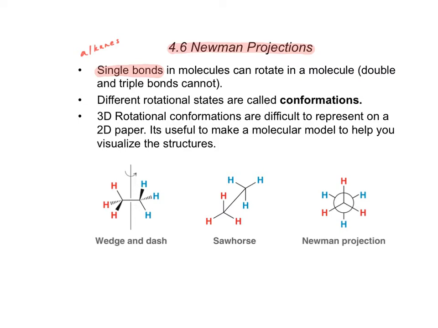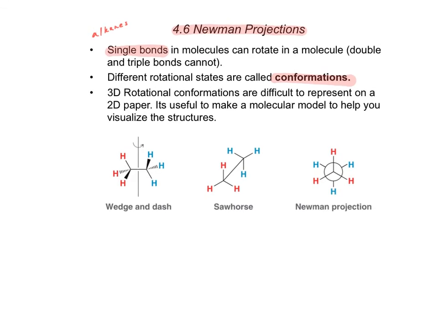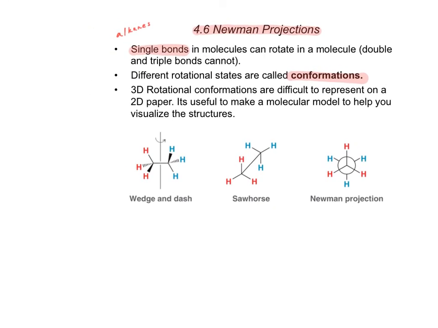And so because we are allowed that free rotation, single bonds do rotate. And what we're going to talk about is the ramifications of those rotations, and the various different what we call conformations that our single bonds or our molecules can take on because those bonds are allowed to freely rotate, okay? Now, a couple issues with this, right? We have been drawing, at this point in time, our bond line structures, right? So when we draw our bond line structures, we know that carbon is represented by all of our little vertices and all of our little endpoints in our bond line structures.